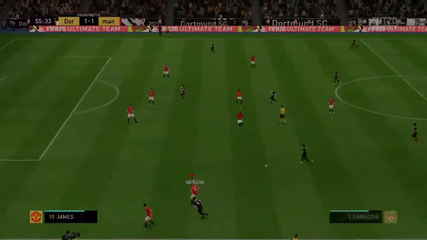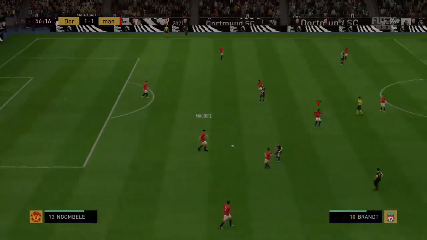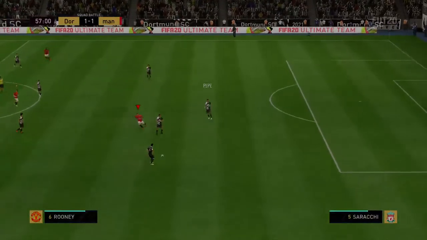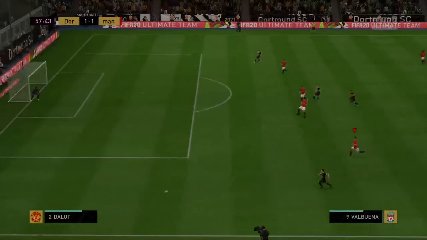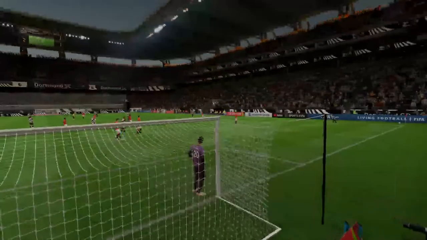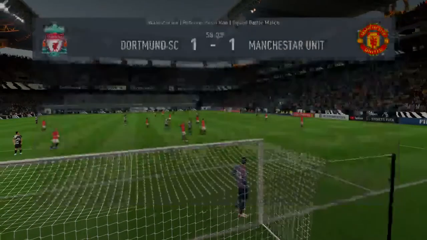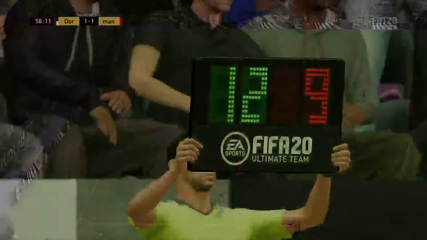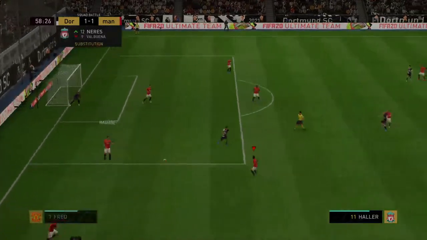Valbuena. Valbuena. Oh, goodness, he was right on top of the situation to get the ball back for his team. And possession lost, intercepted. So a throw in here. Both managers deciding this is the time to change things around. Both teams going to the bench.